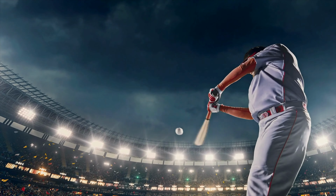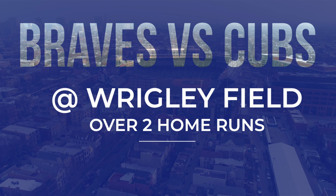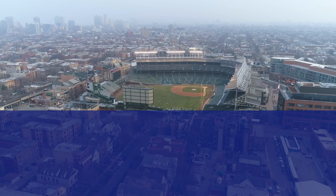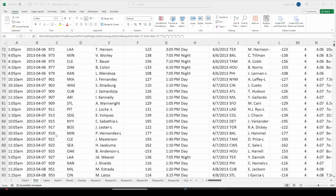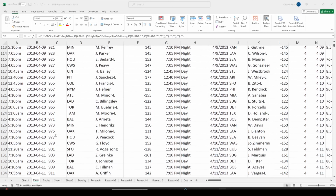My hypothesis was that it was easier to hit home runs in certain ballparks with certain weather conditions, so I set out to make a model trying to identify the correlation between weather and ballpark dynamics. Armed with that hypothesis, I was able to get 3 years worth of game data that had home run information in it. Then I looked up the zip codes for each major league ballpark.